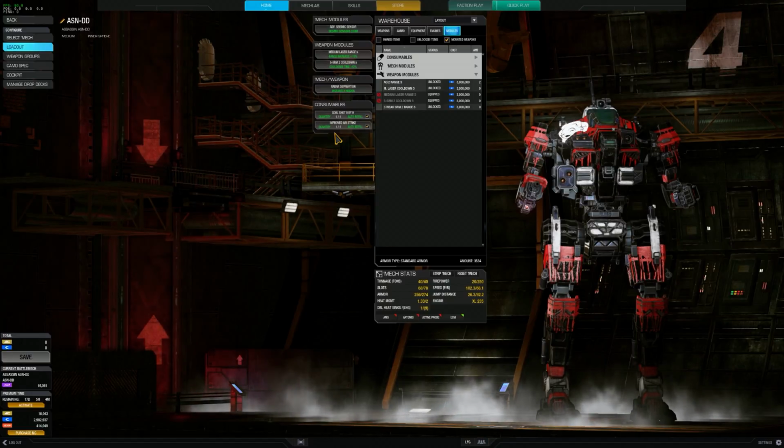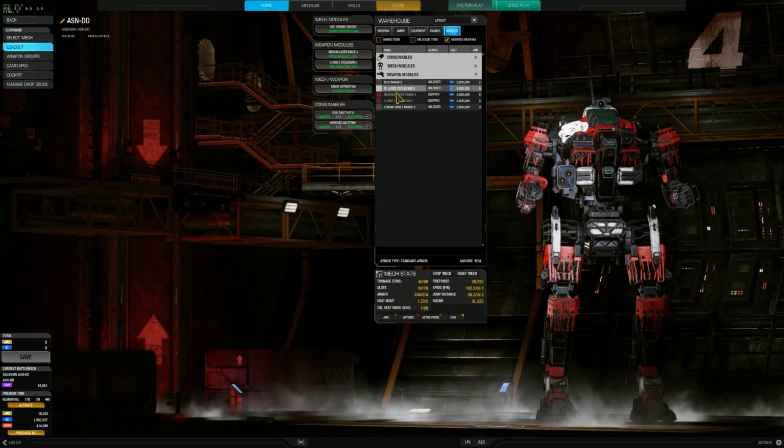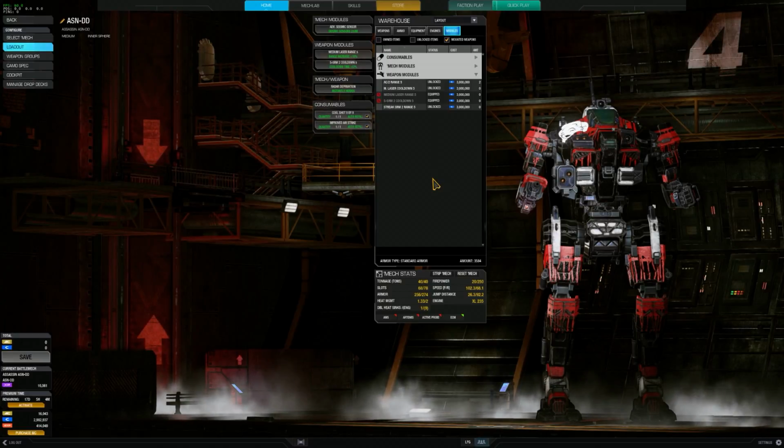I would not really want to use the UAV in this kind of instance. We are mid-range, so we are amongst the team for the most part as it is. So that is the explanation behind the build. I hope it all makes sense.